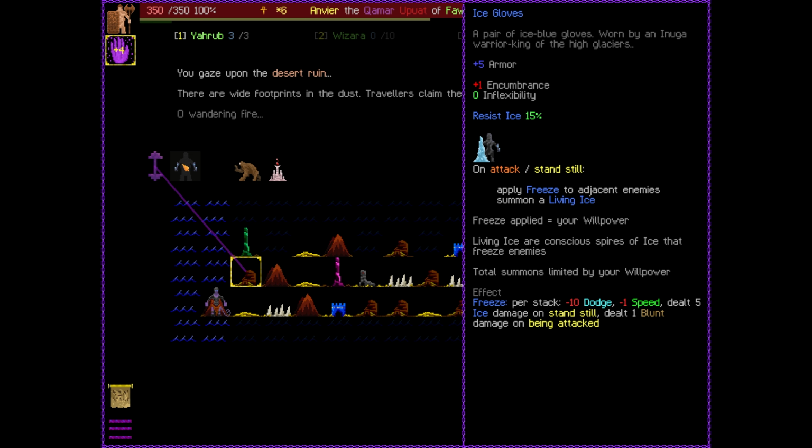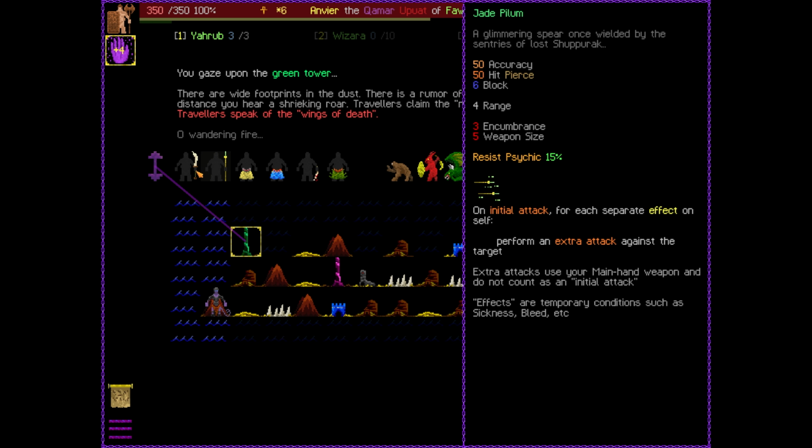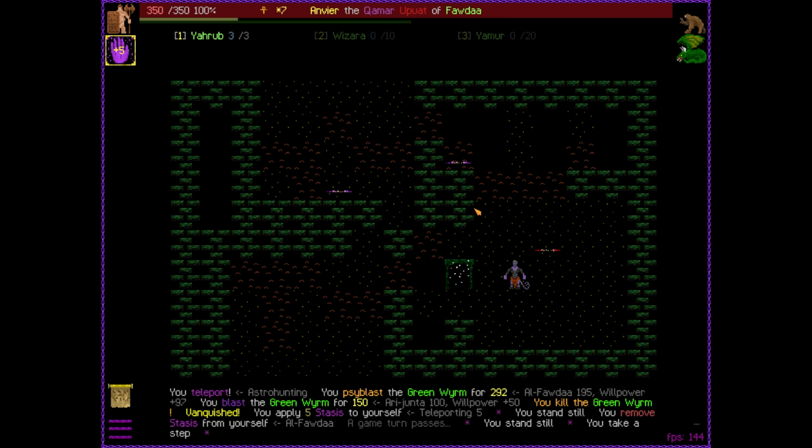Gloves? On attack, standstill, apply freezing to adjacent enemies and summon a living ice. That's pretty good. This one has... Ooh, on dealing psychic damage, which we do because of our talent, will trigger blood damage. That could be quite good. There's also a lot of stuff here, and I think we're really strong. You get more XP from the tower, I believe. XP is your glory rises. Some things scale off of glory.